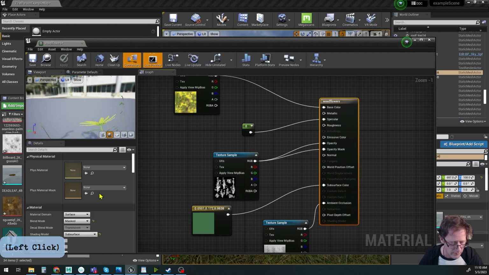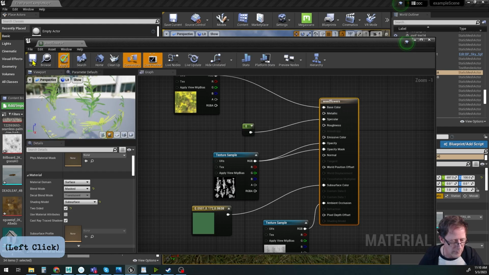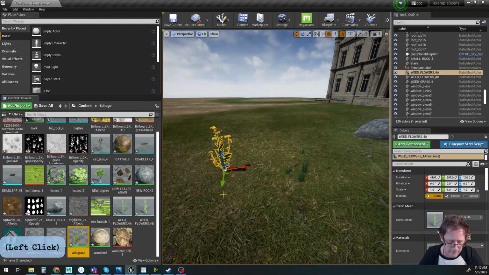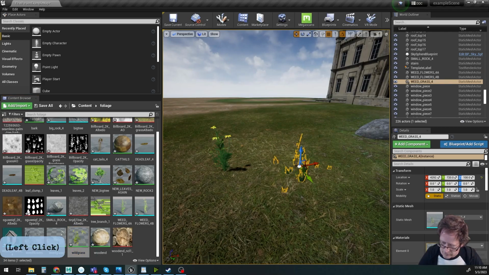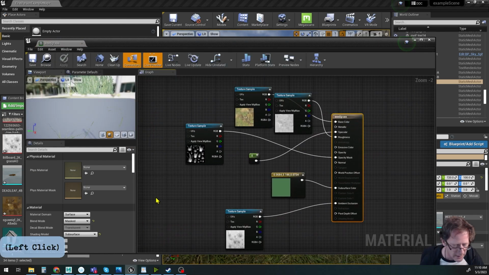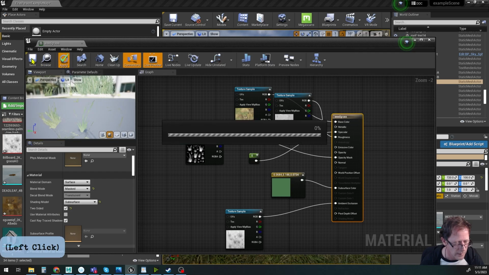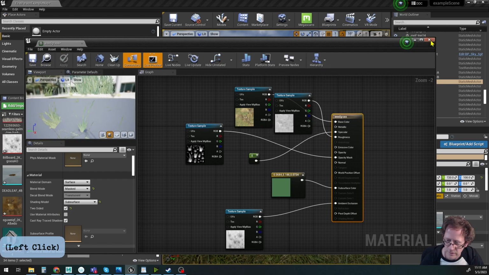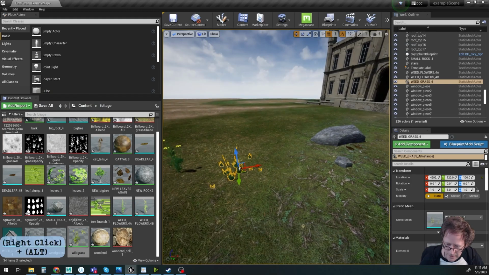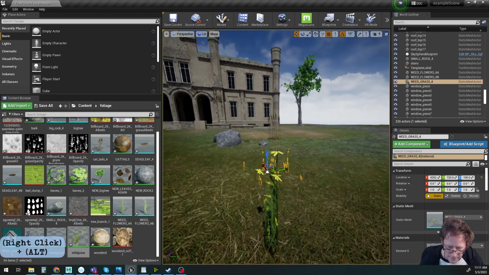One thing we forgot. We need to make it two-sided. Click on our mesh. If you can't figure out what material it is, it's good to just click on the object and then click on the material that's connected to it. Two-sided. Save. And that's it. Now we can see that it's textured.